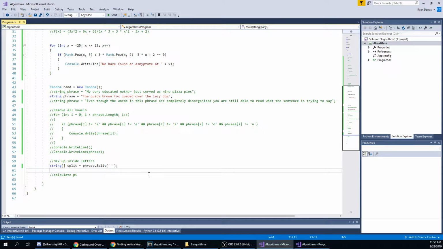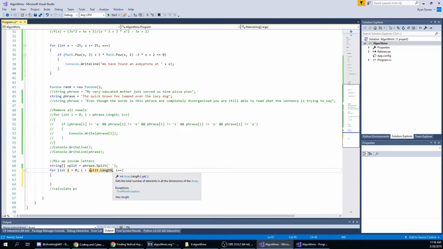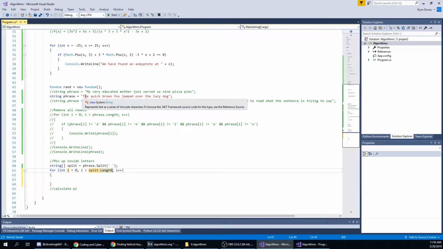So now I want to go through every single word of my array and alter it. I want to basically print the first and the last character just like normal, but jumble up the inside a little bit and get some randomness going on here. So I'm going to say for int i to split.length. I want to go through split.length, not phrase.length, because phrase.length would be essentially each individual character. If I do the split, then I'm looking at each word itself. So in here, I'm considering each word by itself.